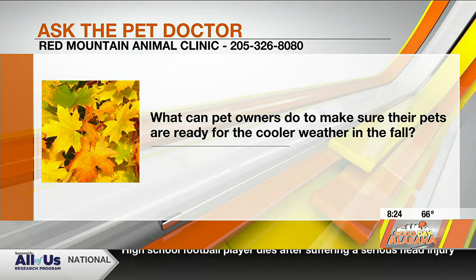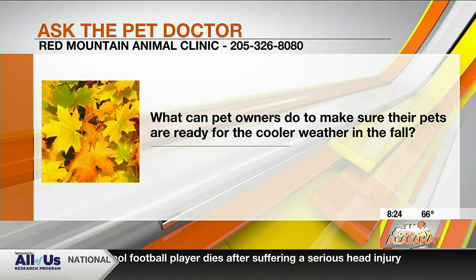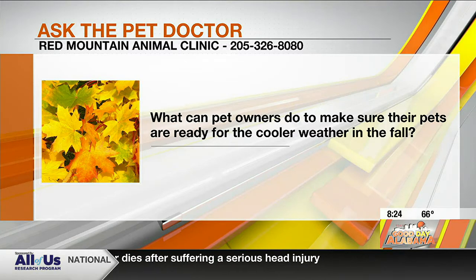As we start fall, we know it's going to get a lot cooler. One of the things you've got to do is make sure you have adequate shelter for the dog. As it rains and gets cold, they need to be in an enclosed area. Going into the winter, if you have a dog that's not used to being outside, they need to be acclimated — slowly, as it gets colder and colder. You don't want to put an animal outside in zero or sub-zero weather when it hasn't been out there the whole while. But they can get acclimated if you leave them outside during that change of the seasons.